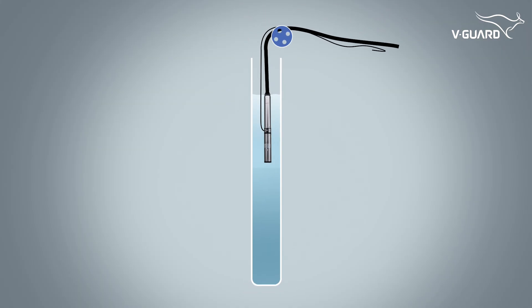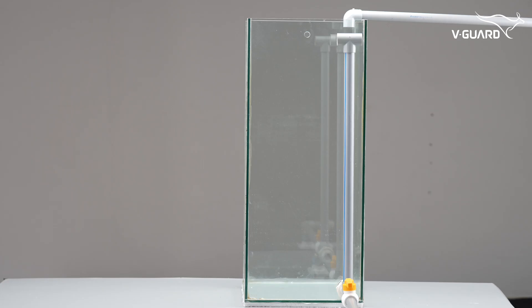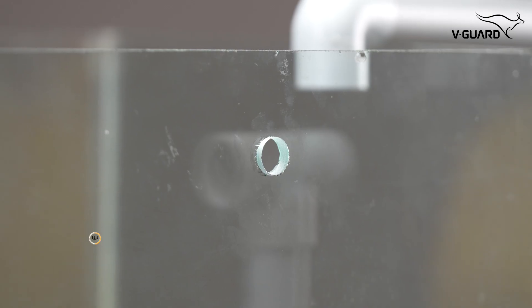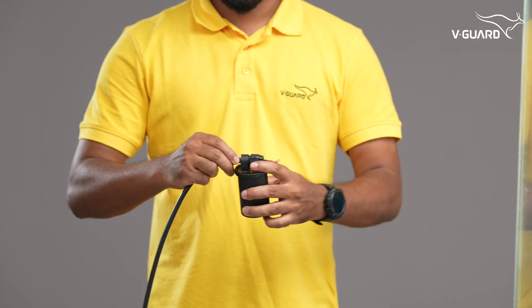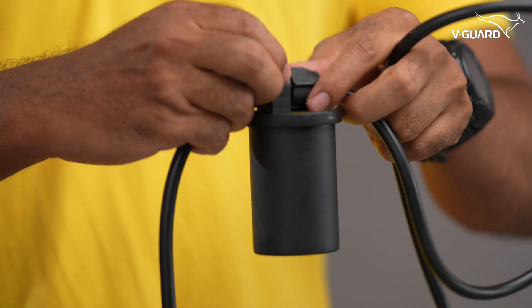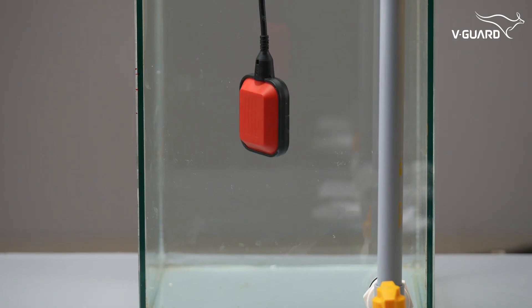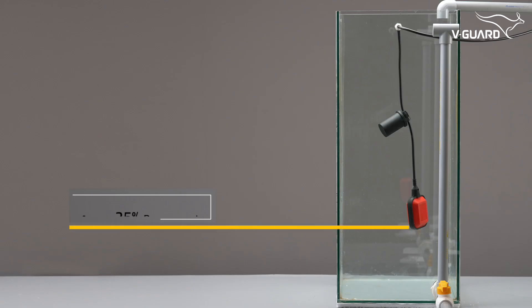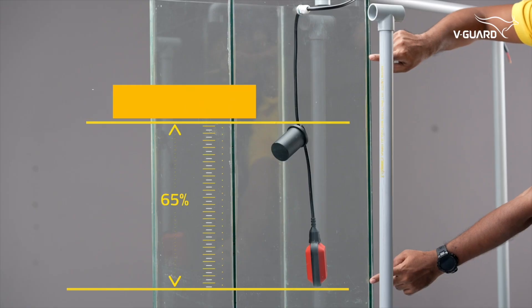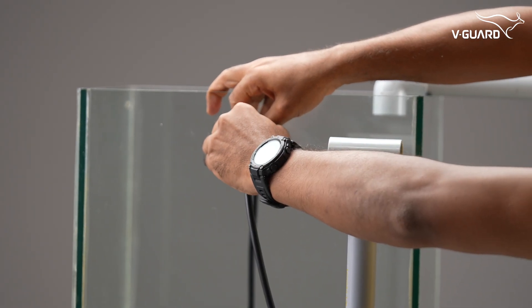Lower the pump into the borewell using supporting clamps and pulleys. Please consider this container as an overhead tank. Drill a 15.5 mm hole on the top side of the tank above the overflow level. Fit the PG gland into the hole. Fix the dead weight onto the float cable and pull the float switch cable through the PG gland. Adjust the cable length inside the tank based on the required minimum reserve water level — the tank should have at least 25% water as reserve, so the float should be placed just above the 25% level. The dead weight should be at 65% of the total height. Tighten the PG gland to lock the float switch position.